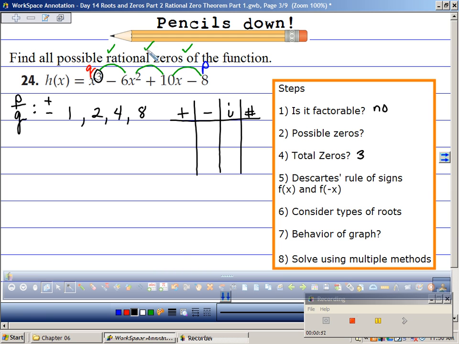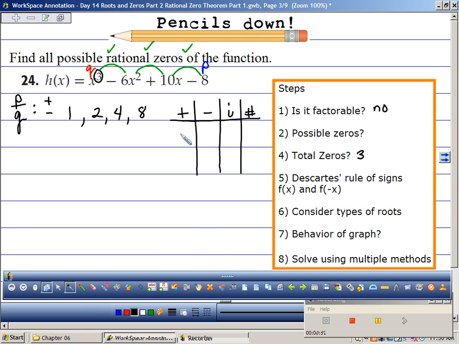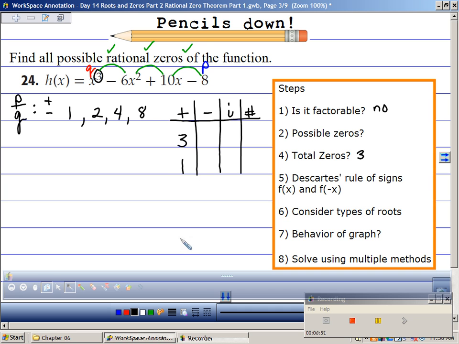So I have a total of 1, 2, 3 positives. Now what we learned yesterday is if I have 3 positives, I also know I have a possibility of there only being 1 positive, right? Because we're counting down by 2s. Okay? Could I have 0 positive? No, because when you count consecutive odd integers, you can't get to 0. So I know for sure I have 1, or for sure I have 3 positive zeros.